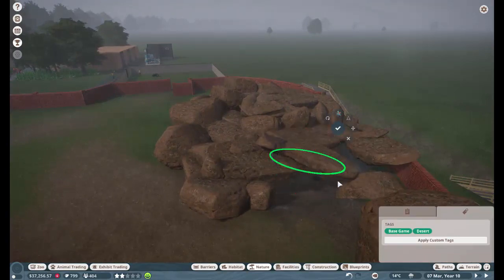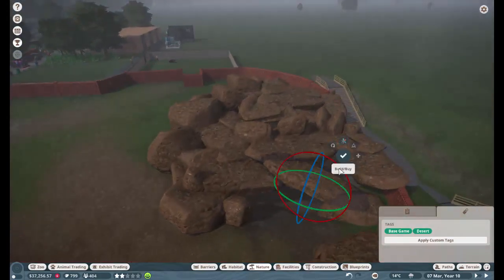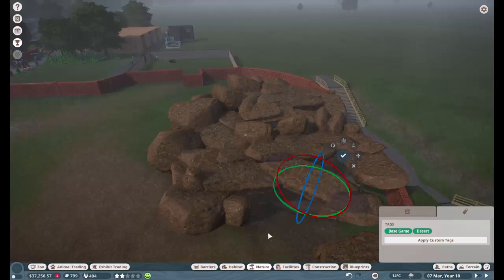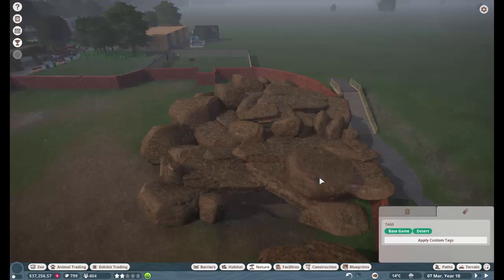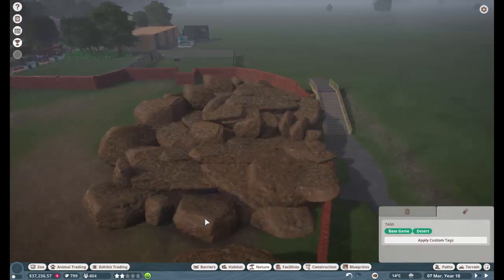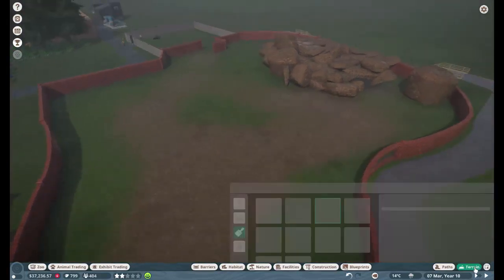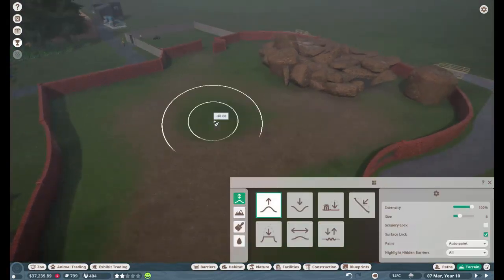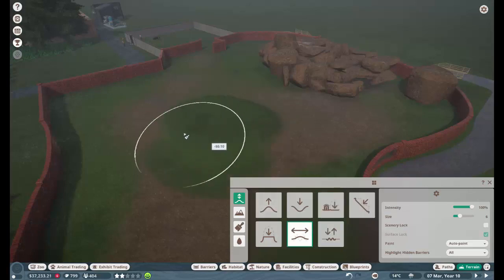Okay then, feeling pretty good about that. I hope it wasn't too boring just watching me lift some rocks. Let me just tweak this entrance here because I see I've left a problem there. Okay, seems pretty good. Woohoo! I think that's probably the best way. And then we'll fill in that little gap here with one last rock. I told you I was done with the rocks and I immediately went to putting rocks down. But anyway, that should give us a pretty good underground burrow to look at.